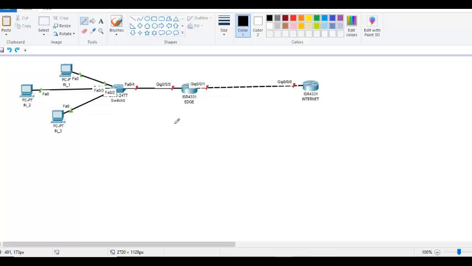These two types of NAT, one called dynamic NAT, another one called dynamic NAT overloading, also called PAT, port address translation. Both are unidirectional.